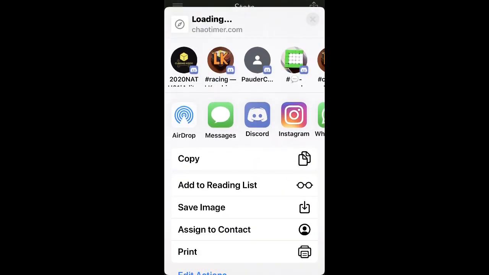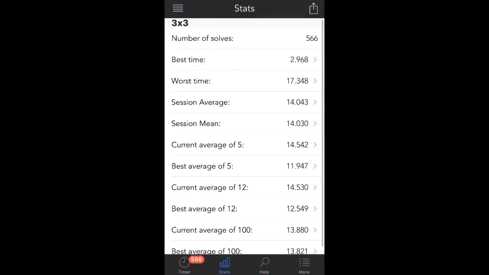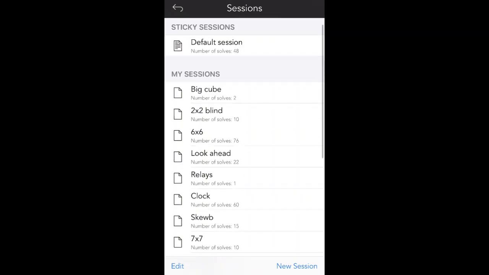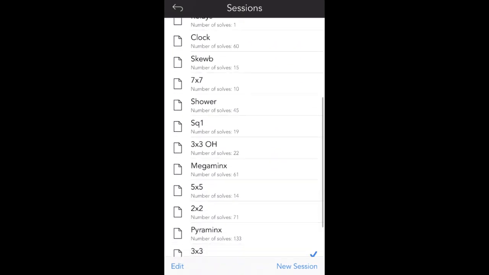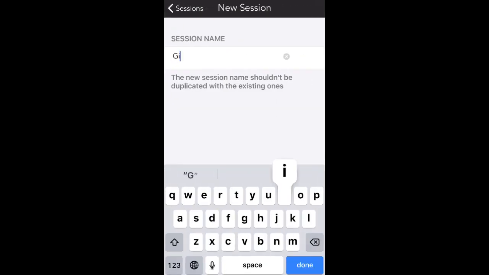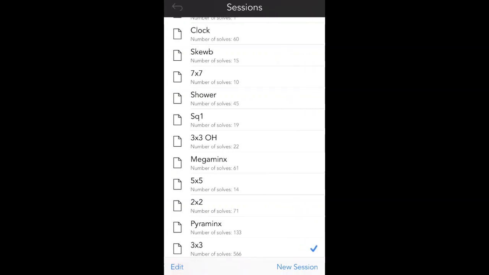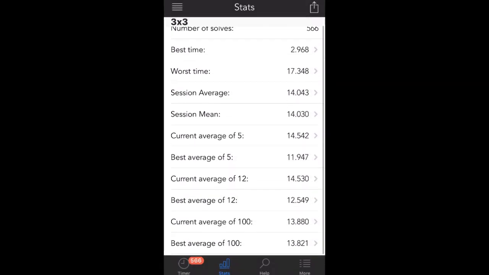So here you can see you can actually airdrop your solves and share them to other people. It actually shows the solve itself, so maybe you can just post your solve to your friend or something like that. Okay, and then right here you can see you can set different sessions for different events, and it can also be non-cubing events. Like you can set a session for LSSO, last year, or Ivy Cube or stuff like that. You can just set any session you want, and some timers are limited to WCA events, but this is not, which is great. And it also provides gear cube scrambles.